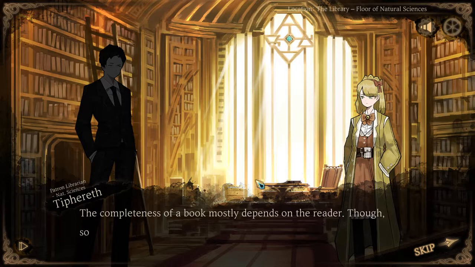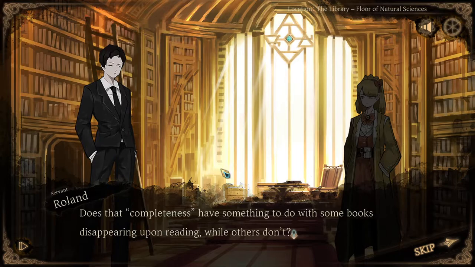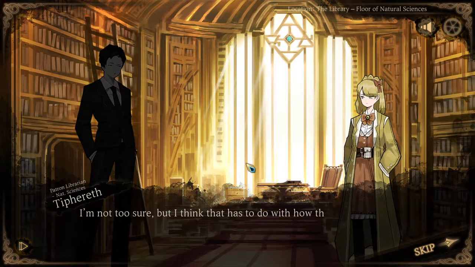The completeness of a book mostly depends on the reader, though. Some are just unstable to begin with. Does that completeness have something to do with some books disappearing upon reading while others don't? I'm not too sure, but I think that has to do with how thoroughly the book was read.